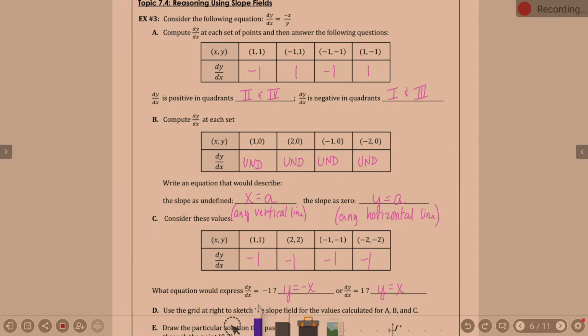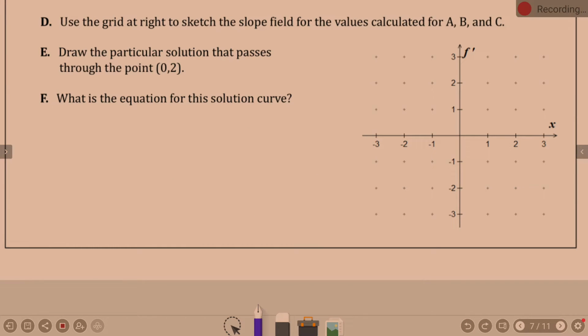So if I look back at A, the first thing we knew is that what? The (1, 1)s. (1, 1) was negative 1. (-1, 1) was 1. So those 4 pieces, right? So we can go ahead and fill in those 4 pieces. At (1, 1), we had a slope of negative 1. I don't know what order they had it, but negative 1 up 1, negative 1 right 1. That was a slope of positive 1, right? Left 1 down 1 is your negative slope. Right 1 down 1 is your positive slope. And they were all slopes of 1, yes?